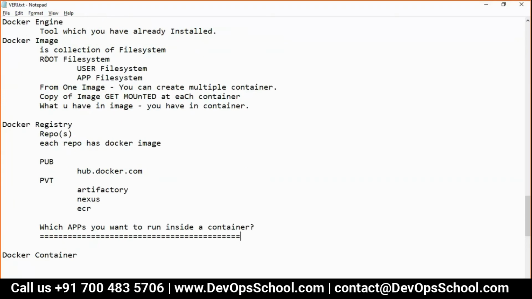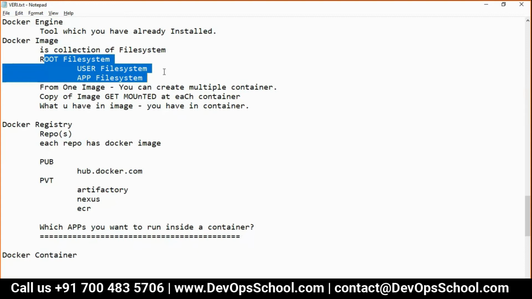Remember, it has a root file system, user file system, and application file system. Can you please tell me in the chat window one application which you want to run in the container.